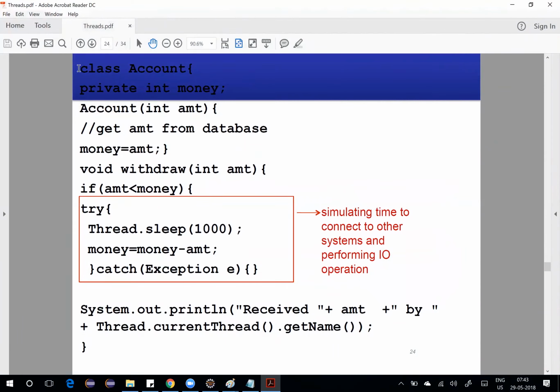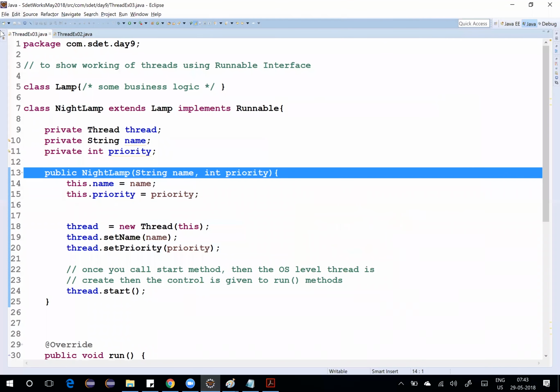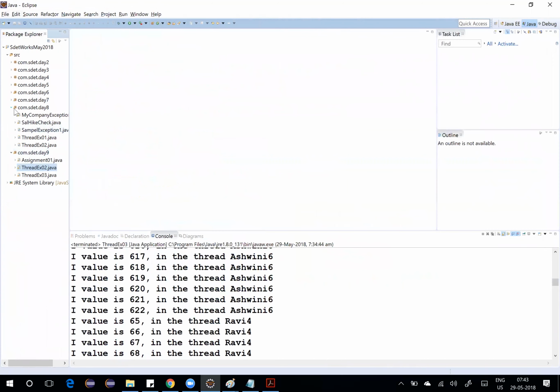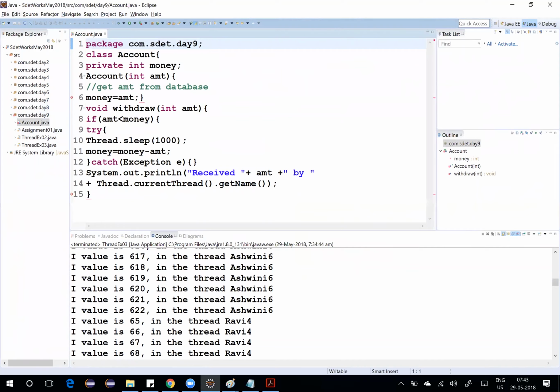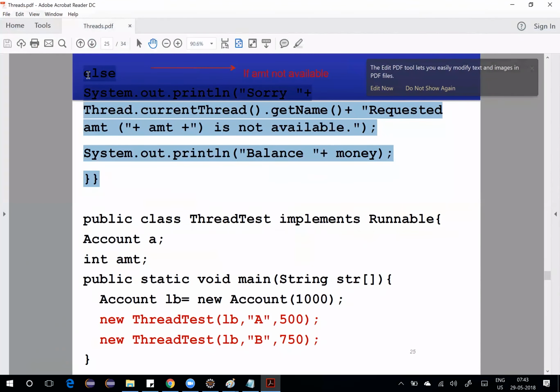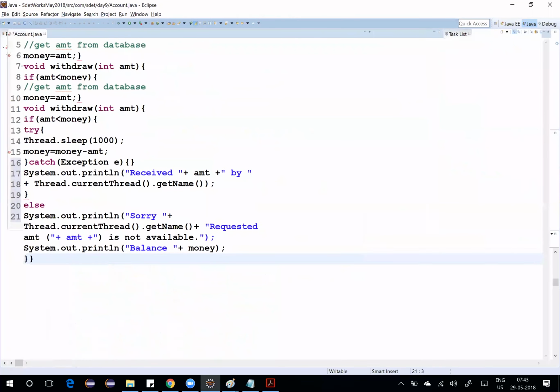I'll try having a class which is called account. Let me copy this. Here, let me show you. I'll collapse this and close all the files. This guy, I just paste. That's an account file. The account file has a little more extension. Let me just copy that part as well. I just copy this and say yes. So here, I just put it.